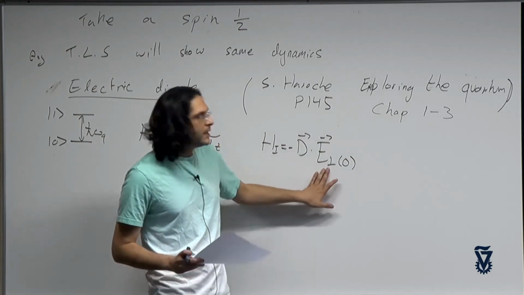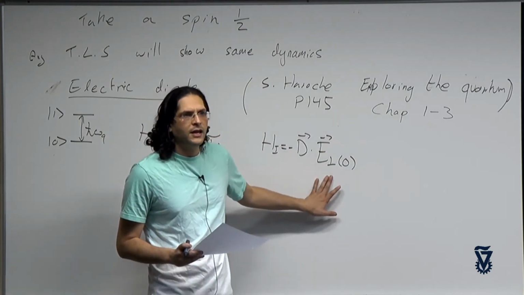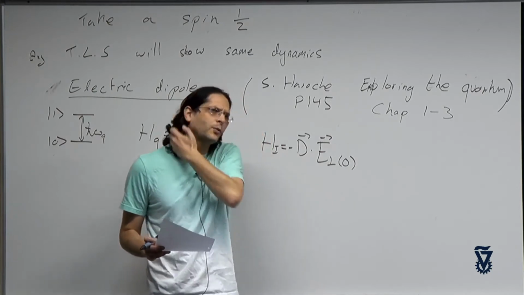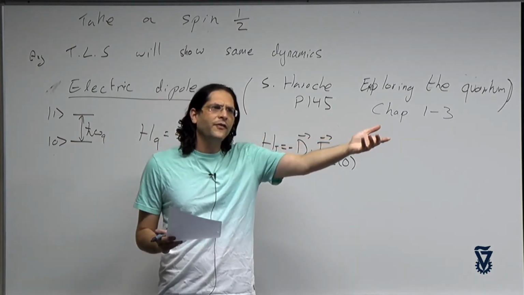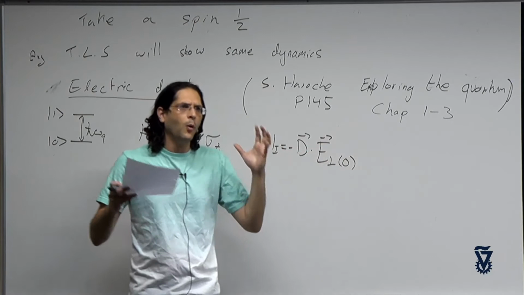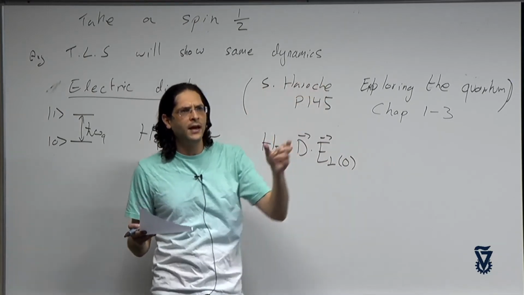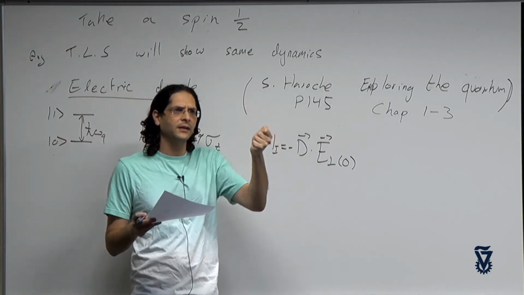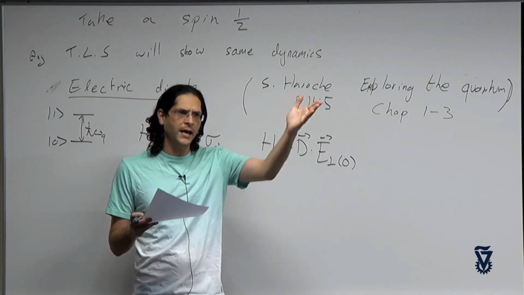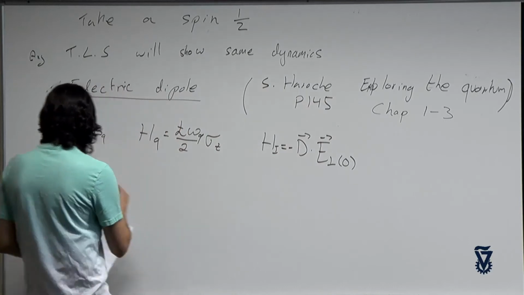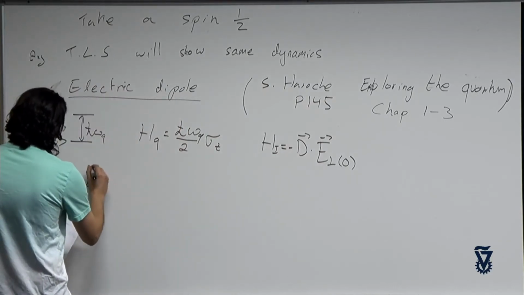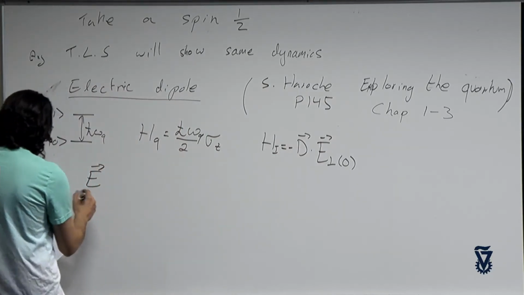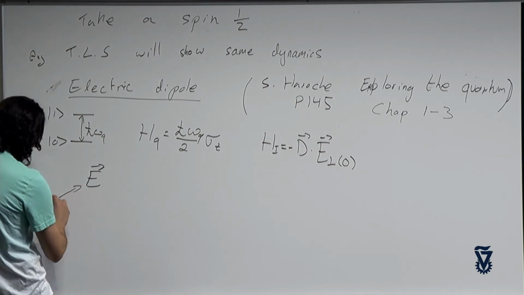But now I'm going to write the electric field. So this is an electric field if you were to just apply some field in free space. And this is what we're thinking of. So some dipole moment, and then you take a laser or something and you shine it at it. That's basically an electric field that you're applying on this dipole moment. Okay? And our electric field is still classical, so we're still talking about a classical field.